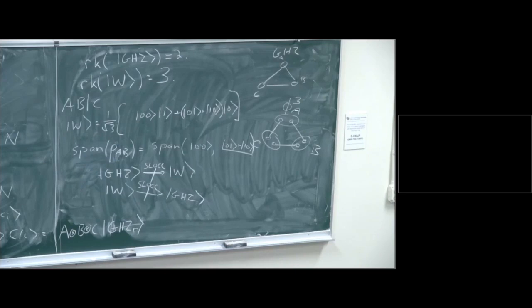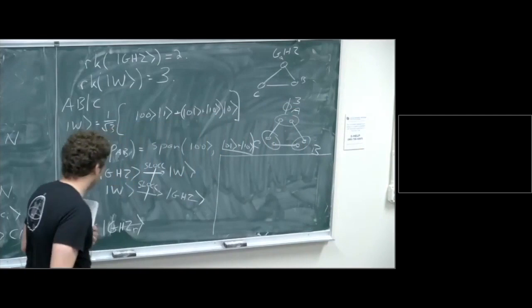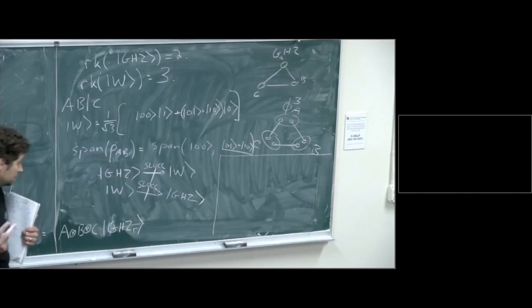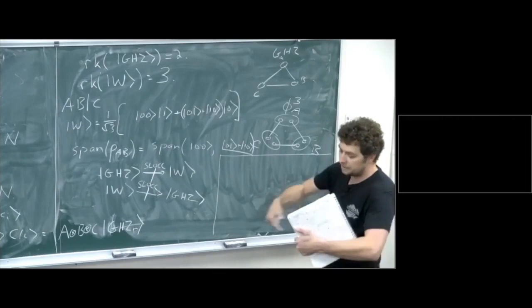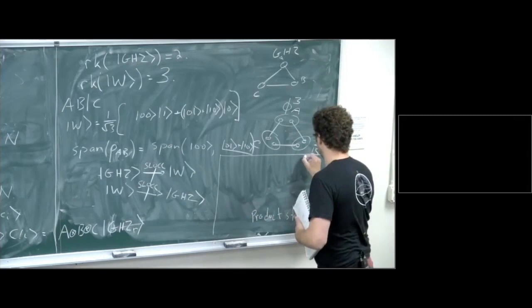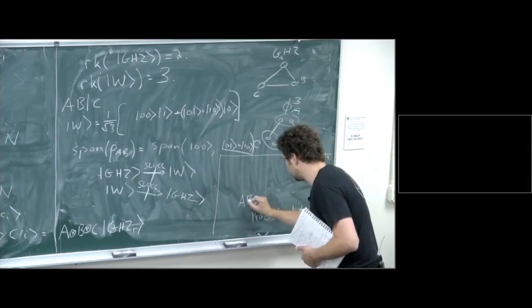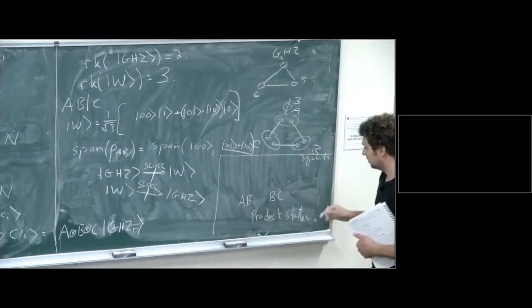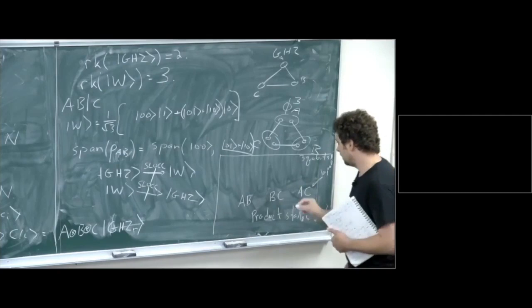So what does this mean? There's an old paper that I really like by Dür, Vidal, and Cirac. It's called Three qubits can be entangled in two different ways, okay? So it means that if I have 3 qubits, there are actually 6 different classes that are SLOCC equivalent within the class, right? So there are product states. There are states that have entanglement between A and B, but C is a product with the rest. There's entanglement between B and C, but A is a product with the rest. And then there's entanglement between A and C, but B is a product with the rest. So these are all bipartite. And then there's just GHZ and W classes.